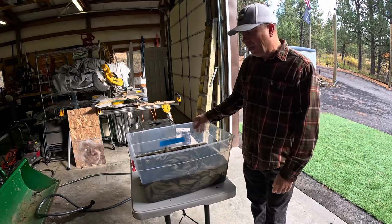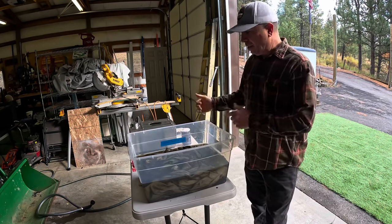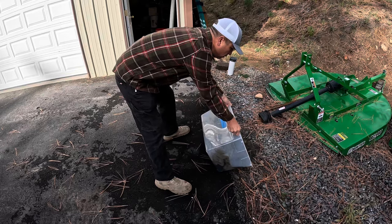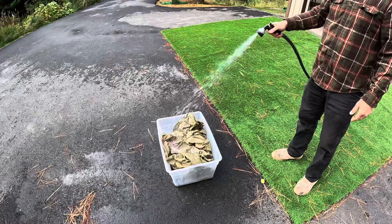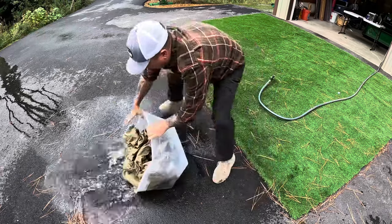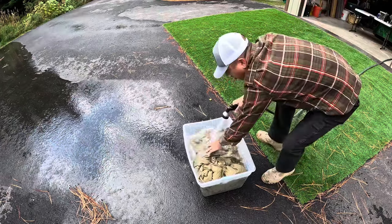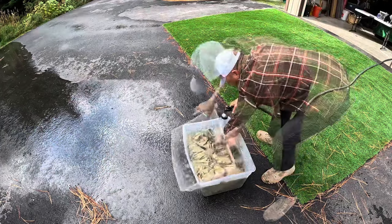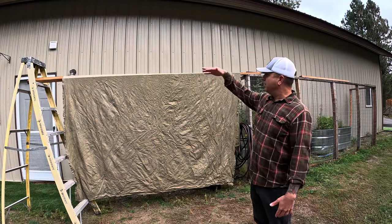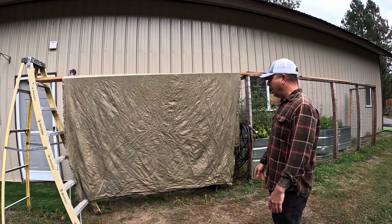All right, so my tarp has been soaking in this dye for over 24 hours, which is way more time than it actually needs. But I'm gonna go ahead and drain this and then get it rinsed off and then hang it up to dry. So as you can see, I just have the tarp draped over this 2x4 here, which I have spanning from this ladder over to this structure right over here. I'm gonna let this dry and then we'll be back.